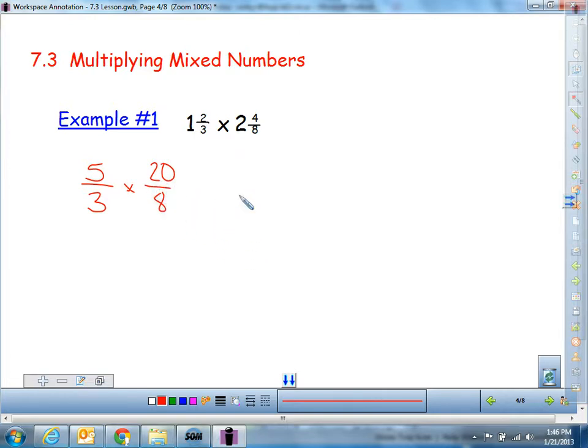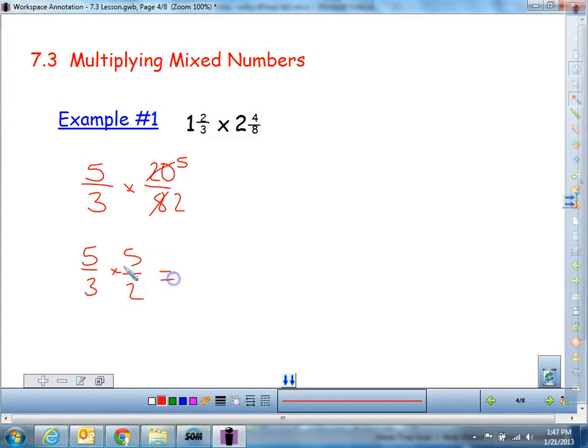All right, now I can go into what I learned before. We know that when we multiply fractions, it's top times top equals your top number, bottom times bottom equals your bottom number. But we also learned a little trick last time about trying to cut out some of our simplifying so we don't have such big numbers to work with. So I want to pause and see, is there anything that works together between the top row and the bottom row? Right here, 20 and 8 are both divisible by 4. So when I take 20 and divide it by 4, I'm left with 5. When I take 8 divided by 4, I'm left with 2. So now I'm left with 5/3 times 5/2.